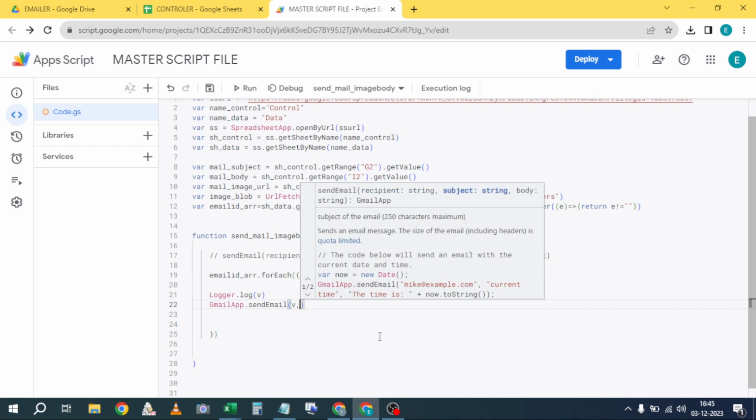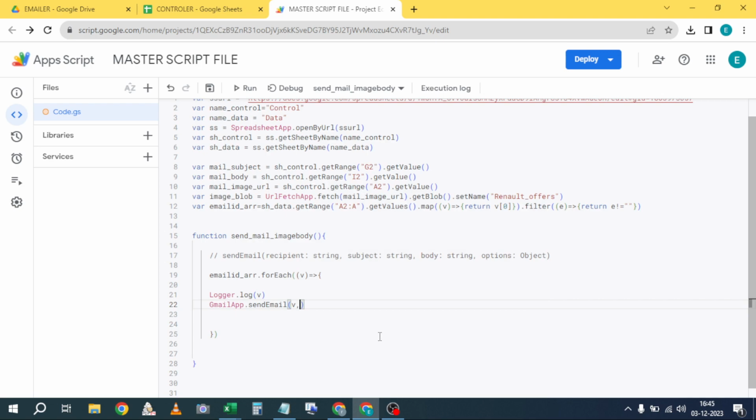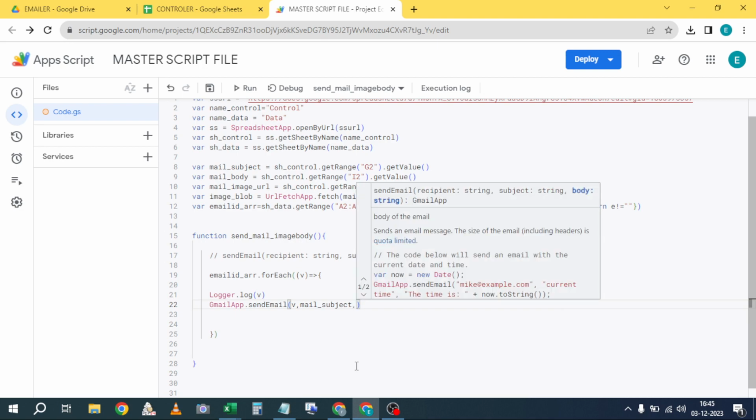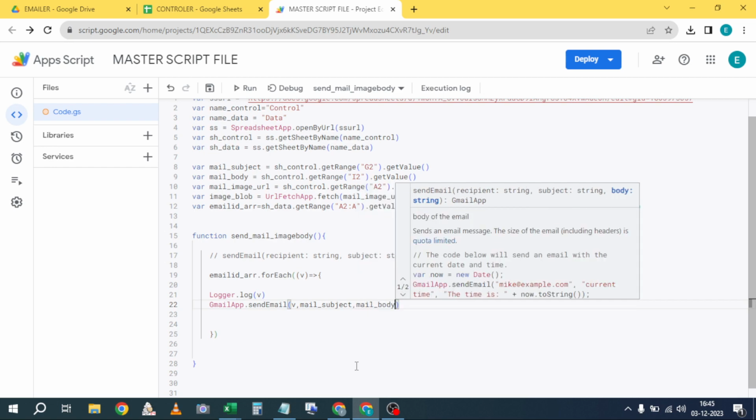There's a recipient. Then I need a subject. I will use the subject as mailSubject. Now the mail body. I will use the mail body as text. So mailBody.